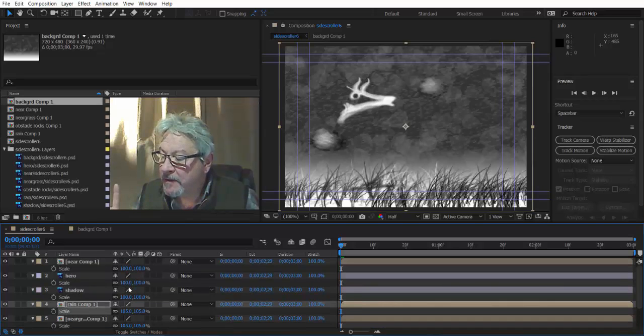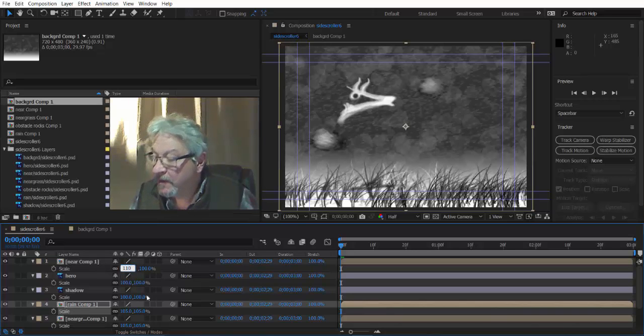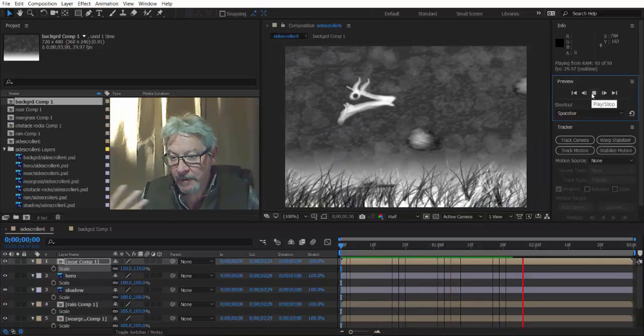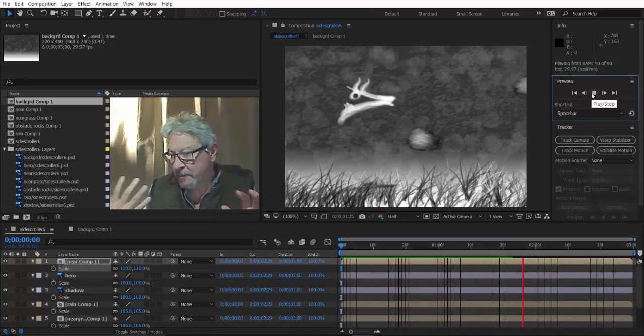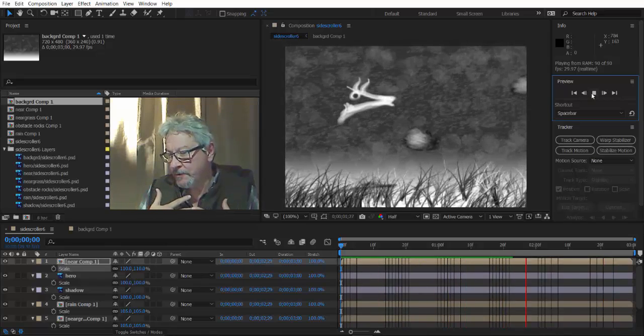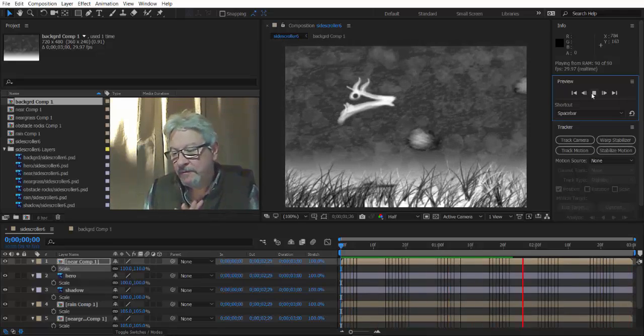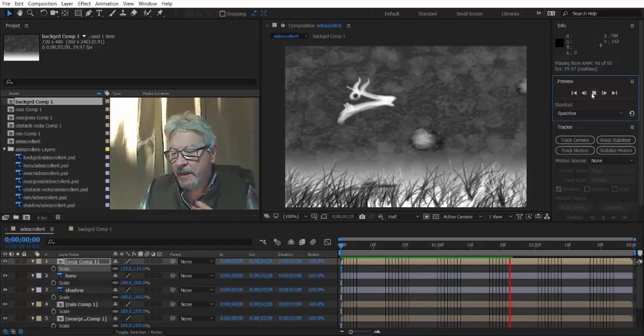Okay, the shadow and the hero I'm animating separately. And then I have a closer layer. I'll make 110. And you see that darker grass and some of this foliage move out. Now when I play this, you'll see that there's a little sense of depth here because things that are closer are moving faster because they're bigger. Because they're bigger, they travel more territory, and things that are farther away are moving more slowly. So there's a little bit of sense of depth here.